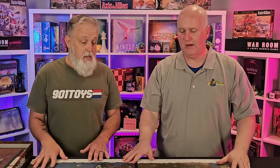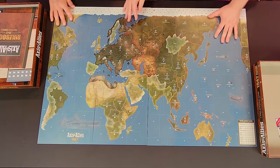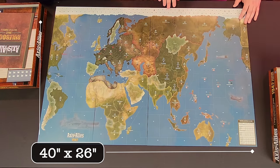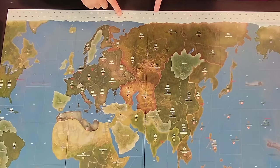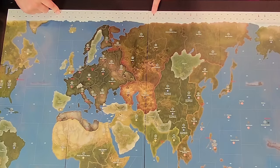Those were outright errors. That's fantastic. Okay, so the 1942 map is still a two-piece map, and it is pretty good size. Here are the specific measurements for this. I wanted to say that this is different. Yeah, they put the country markers in their starting positions, which is not in the 2012 version.